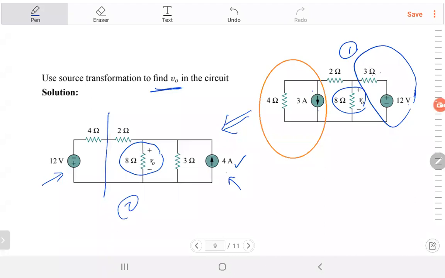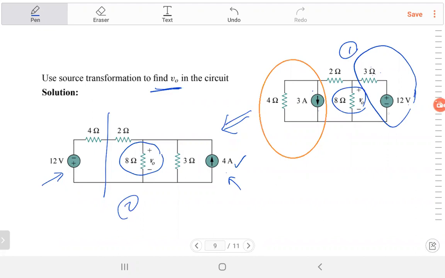What I don't quite understand is why we are getting rid of one current source to make a voltage source, and then getting rid of the voltage source to make a current source. What we try to do when we do transformation is make all of them one type, voltage source or current source, in the end. But if you only transform this one and leave the current source here, you have something annoying you in the middle. You want to make all of them voltage sources or all of them current sources to help you on the circuit.